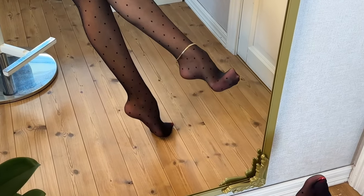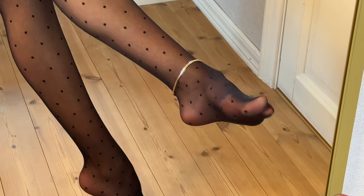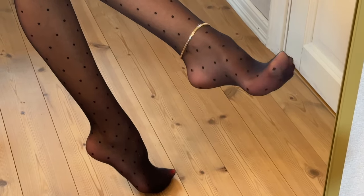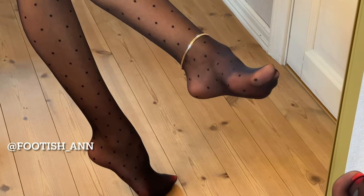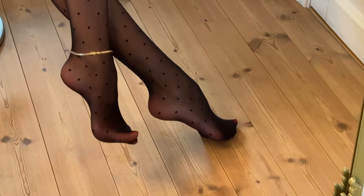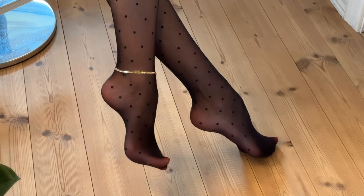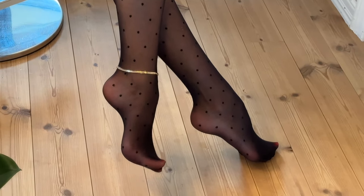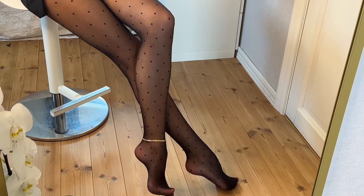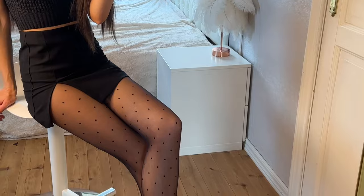What do you think? Do you like these pantyhose? Do you like the polka dot? Because I am a big fan — I like dots. I think you can never go wrong with it and it's quite classic, the polka dot. I'm definitely enjoying the quality of these tights, very very nice ones.